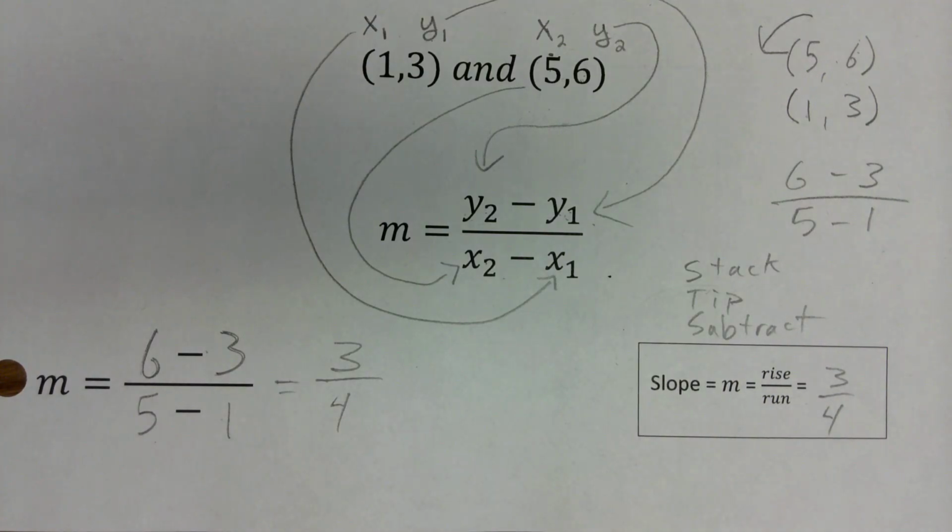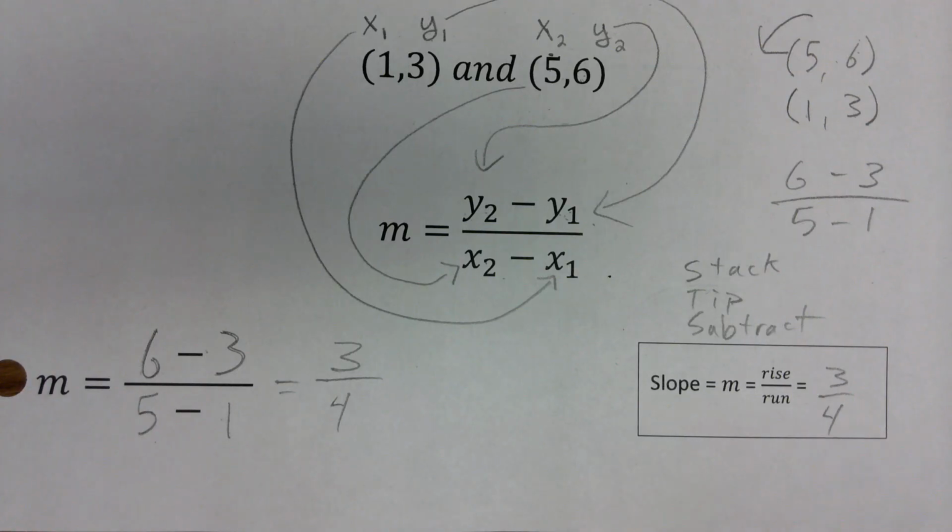Okay. If we were to look at this as a graph, let me see what I got on this here. Let me get rid of what I got on it currently. I'll pull this graph over here. This is just Desmos right here. Let me zoom in a bit so it's not quite so cluttered. I'm going to put these 2 points on here. I'm going to put 1, 3, and then 5, 6. Okay. And I've got the distance here. I'm basically going up 3 boxes. I'm going right 4 boxes, and that's exactly what we did there, 3/4.